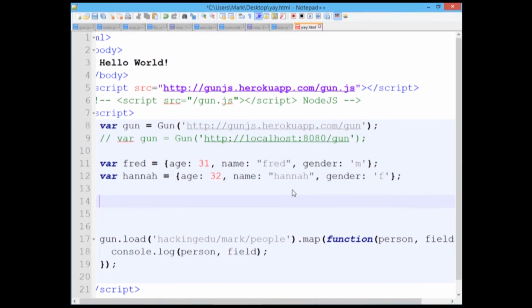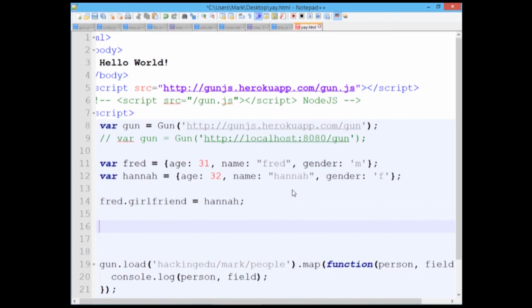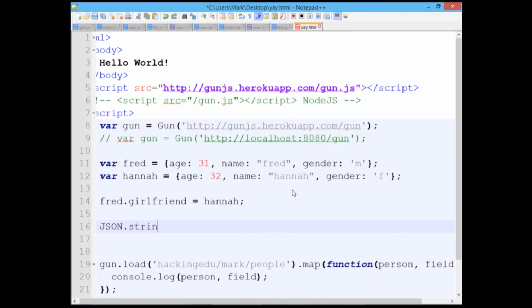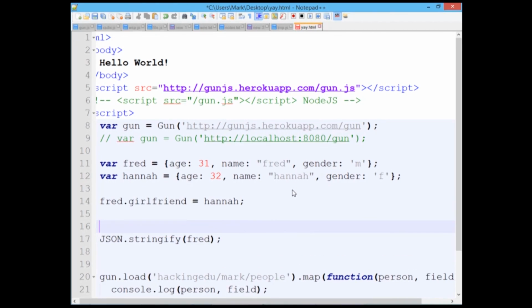Now we're going to do something as follows. Fred.girlfriend equals Hannah. And of course, we want to save this back to MongoDB or our document store. So we've got to convert it into JSON. We're just going to use standard JSON.stringify Fred.